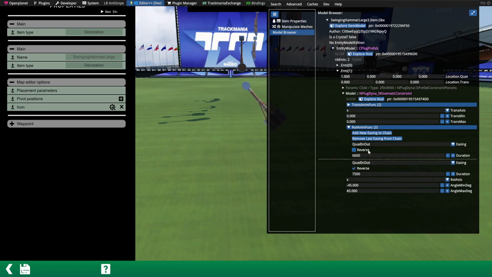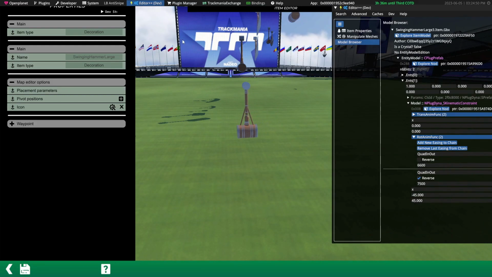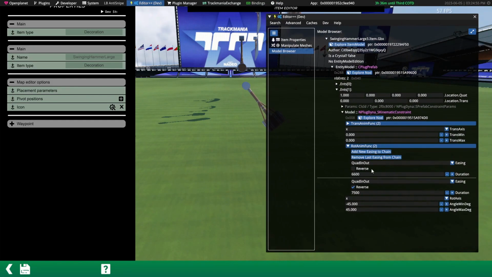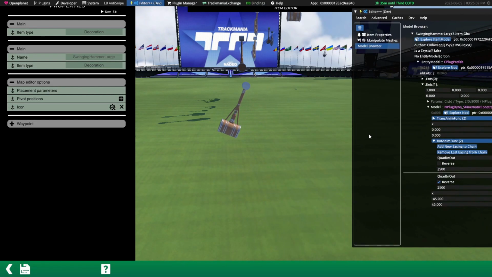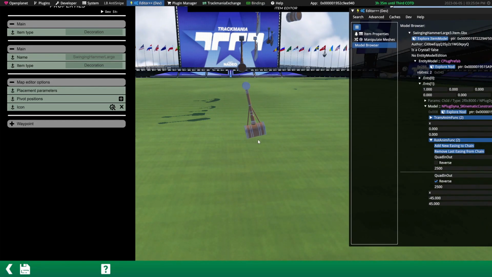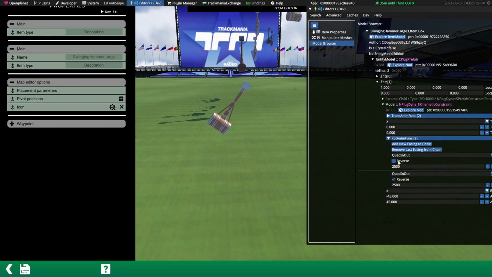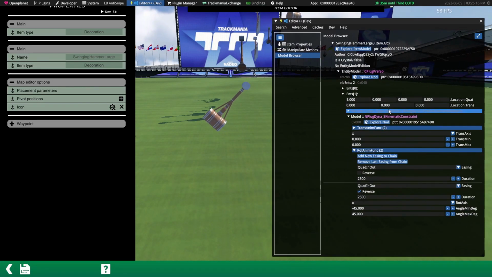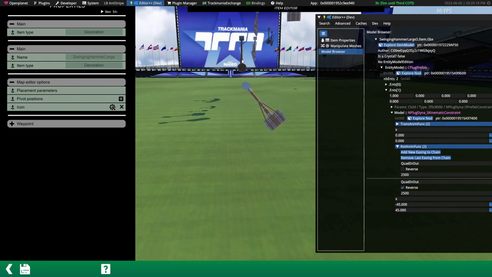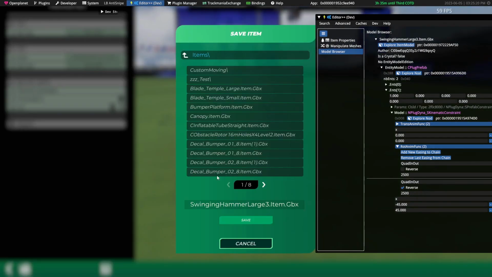Now, don't be worried about the animation not updating yet. We need to do a full reload for some of these to update. The timing is a bit off, so let's change this to say 2.5 seconds, and 2.5 seconds, and we can see that it is looking a lot better now. You can see this pause here. This is because we decreased the overall period of the animations, and so it's getting a bit confused. Again, this will be solved when we do a full refresh. Now we've got everything sort of as we want it for the animation side. So let's go ahead and save this.